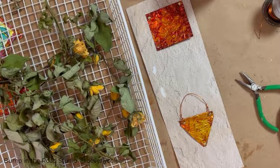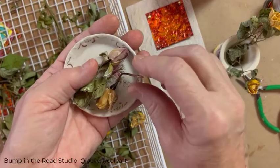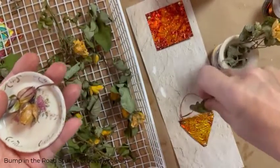Trying to find one. Oh, here's some. Oh, yeah. You're getting all my recipes today. Here, I've made these. Okay. Here's some little rose buds and leaves. They are coated in matte medium. Can you see how shiny they are? I coated them in matte medium.